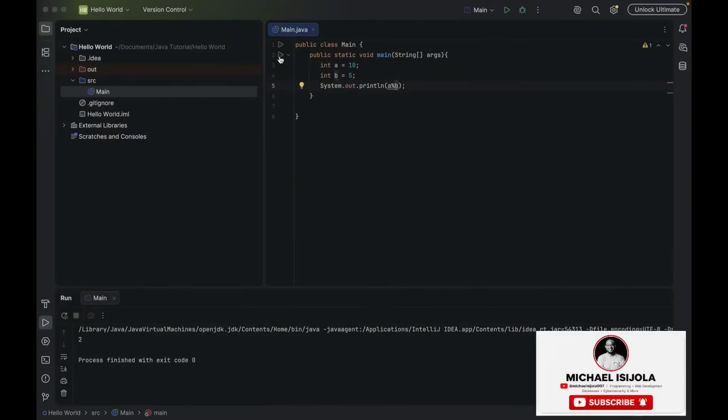You can tend to want to mix this up with the division sign, but they are not the same. This is what we call the modulus. It gives the remainder after division. So if we run this now, you see it's giving us 0.